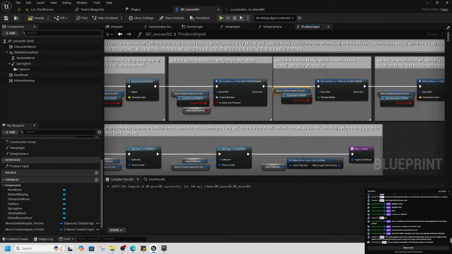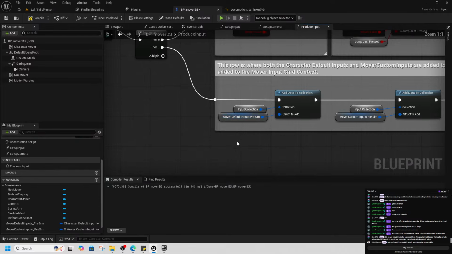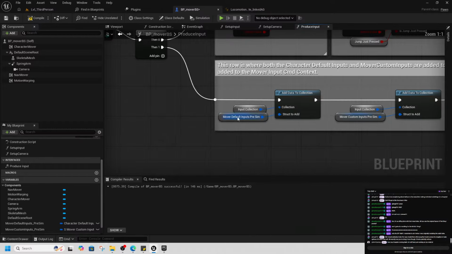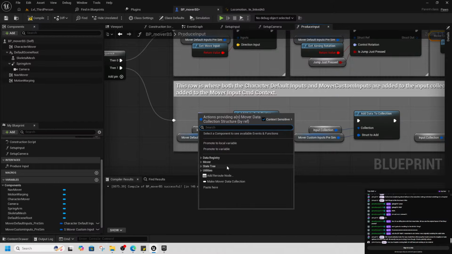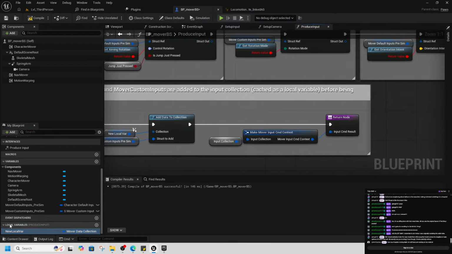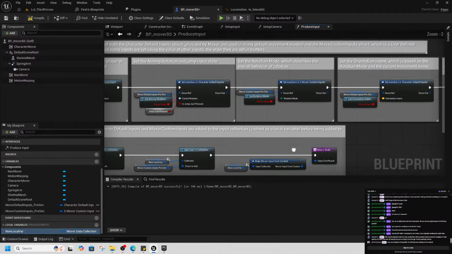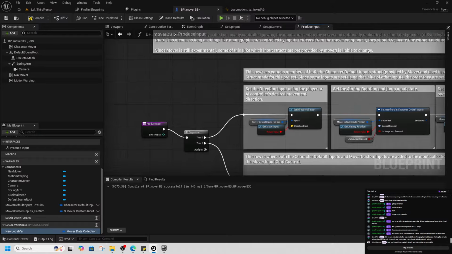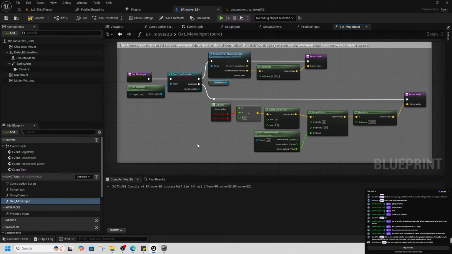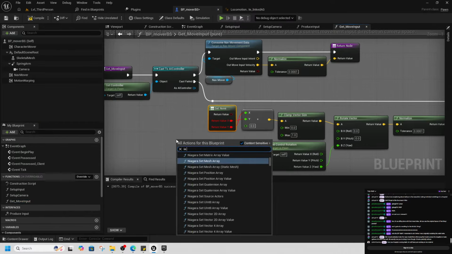But no one's promoted it. Input collection? No. Then we just need all of these stupid functions. So get move input, paste. This is IA move.